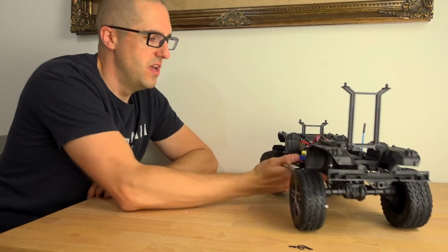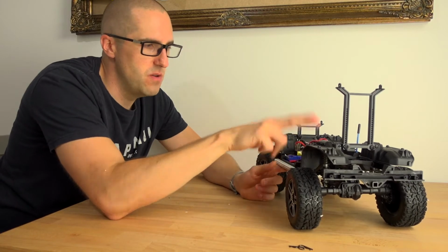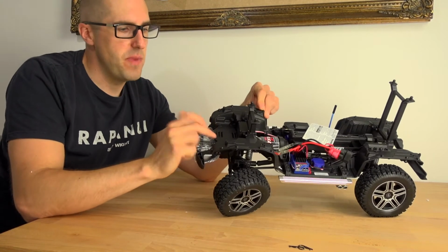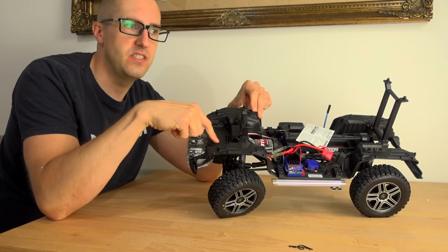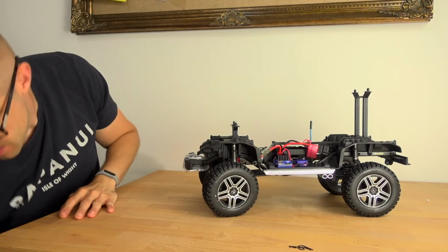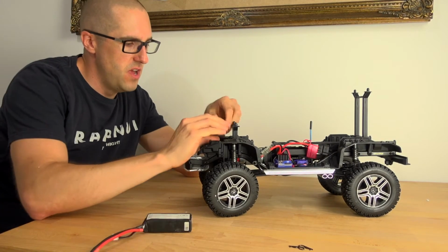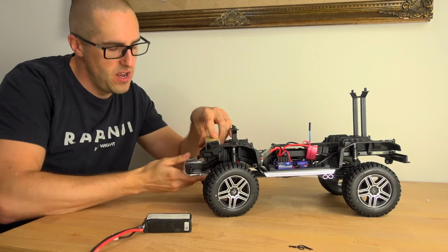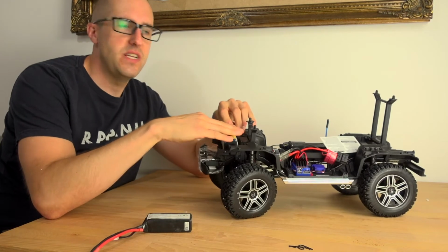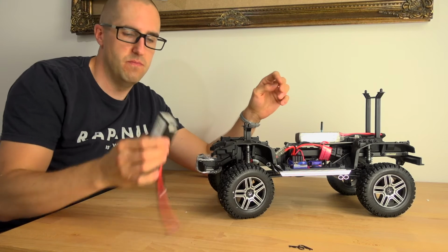Let's have a look. Now, these are different, these side bits. So the Sport doesn't come with the fenders, so it doesn't have this lovely front battery mount here. All you need for this is a Velcro strap, and you put a Velcro strap in here, and then if you bought the right size batteries, which I think I have, you can squeeze your battery in between, which then puts the weight of your battery up front rather than down the middle.